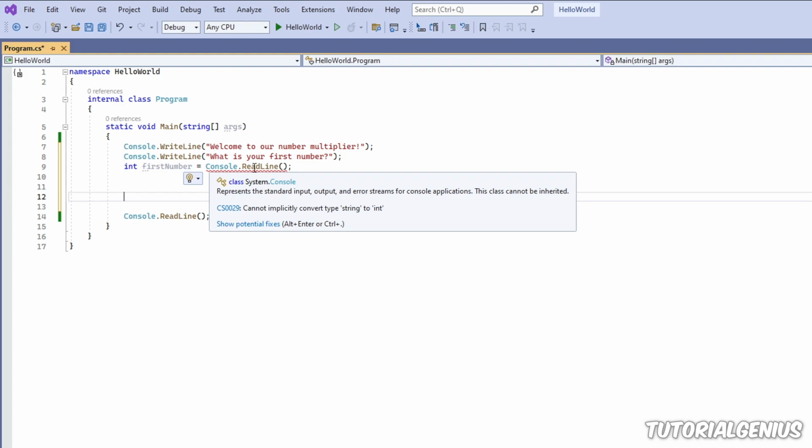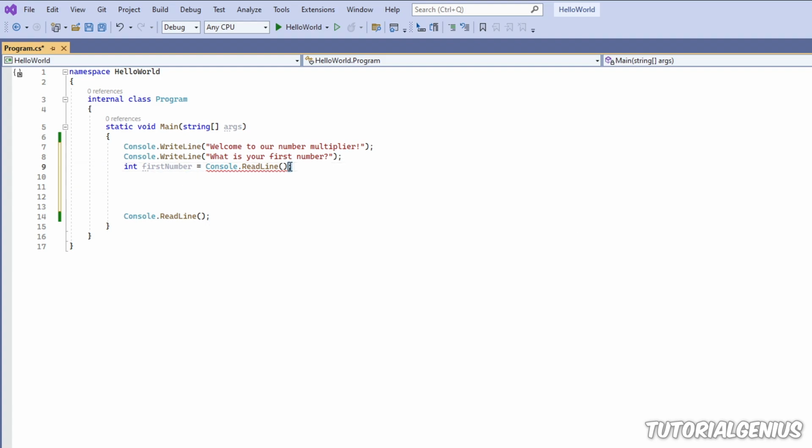If we hover our mouse over that, we can see here, cannot implicitly convert type string to int. What it's saying is, ReadLine gives you a string because we're asking for the user's input, and they could put a sentence, they could put lots of letters, and we don't know what the user is going to put in here.